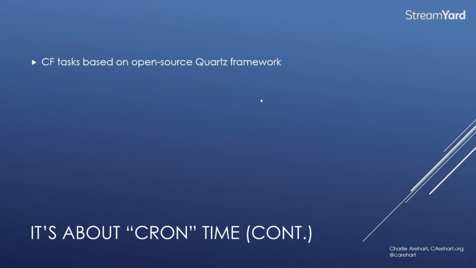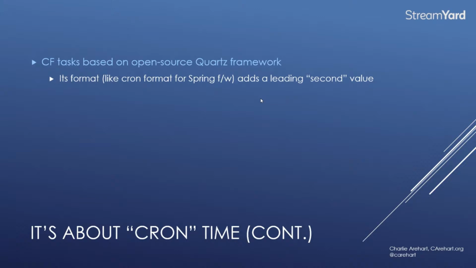And in leveraging Quartz, you don't know it. It's just the interface looks the same. Admin, scheduled task, they took care of that. But under the covers, the Quartz format for cron jobs, which is similar to Spring, by the way, Spring framework, they add a leading second value. So ColdFusion and Quartz and Spring let you have a cron job with a leading second value. Well, that could be confusing if you aren't paying close attention.